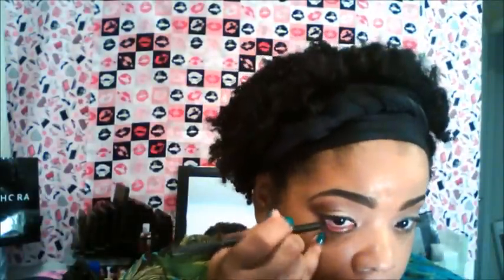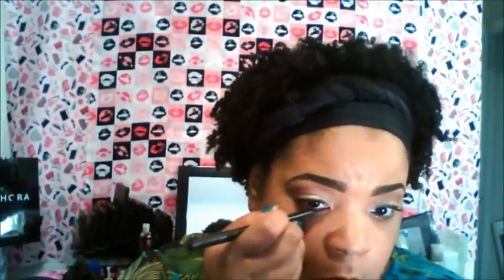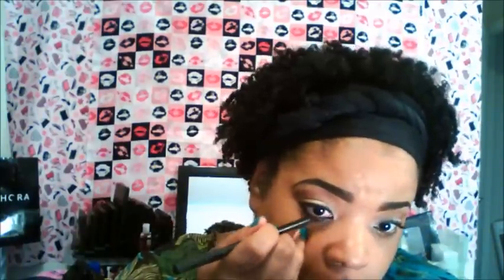Okay, now I am just filling in my waterline with a black liner. It is a Kohl pencil from MAC, and it is called Feline, I believe. And that was a special edition as well, or a limited edition. I can't remember which collection it came from, but it's a very dark, rich black. I made a boo-boo, so I'm fixing it with concealer.